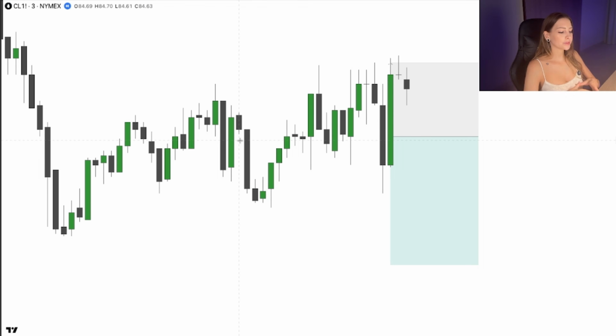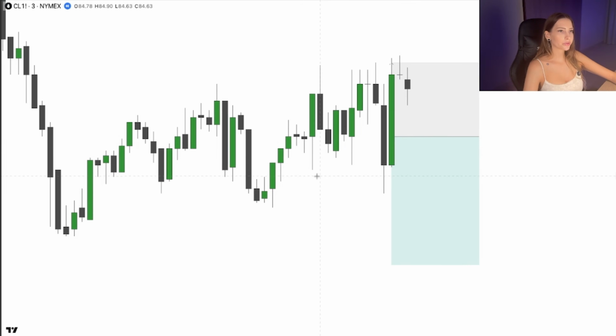If you want to be a consistently profitable trader and eventually a full-time trader, you have to know how to read price on the higher timeframes, because those timeframes are going to tell you why price is moving in one direction or the other. So put your focus on how to read price in the first place and use these tools as extra confirmation or just confluence, because that's what they're here for.